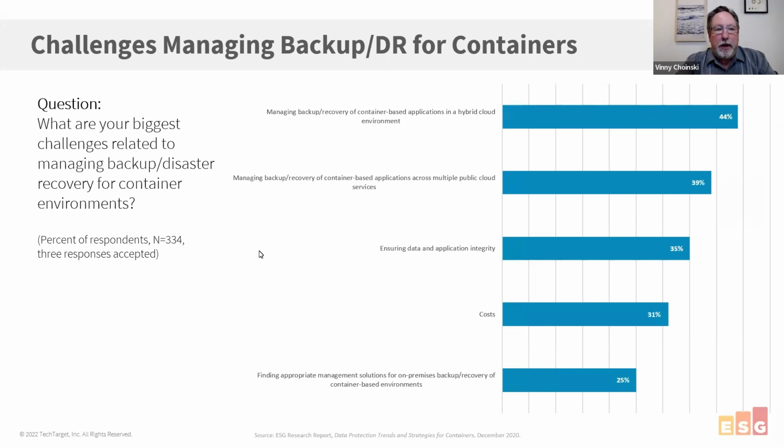What are some of the biggest challenges related to backup and disaster recovery for containers? I think the top 3 things here tell a pretty interesting story, right? If you're currently deploying your containers, hybrid cloud presents a challenge. Multiple public clouds can present a challenge, right? Because your environment starts to be distributed.